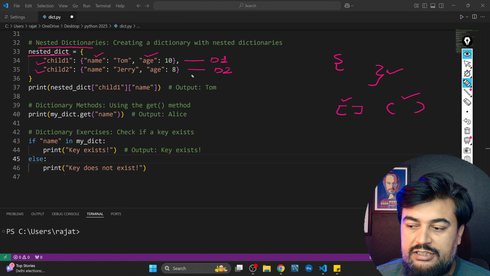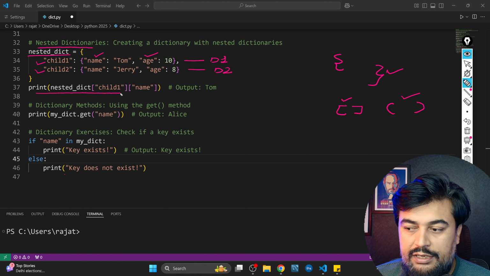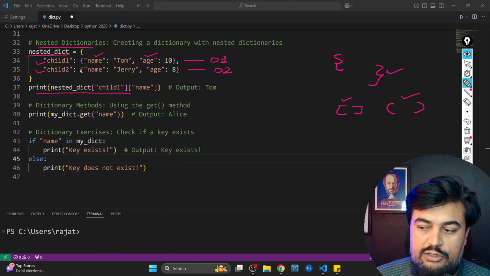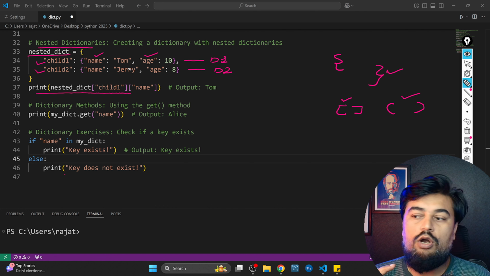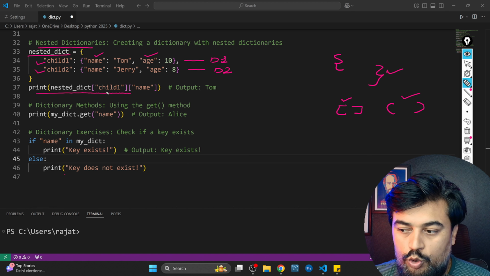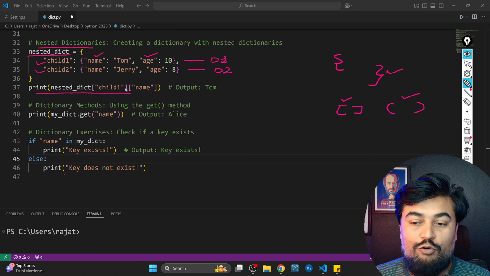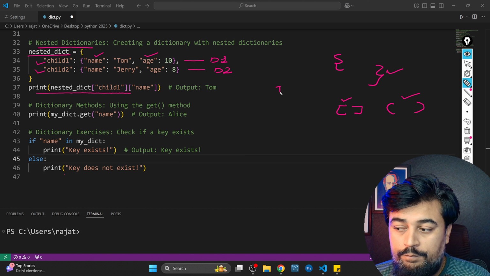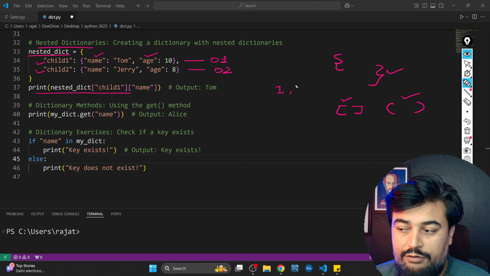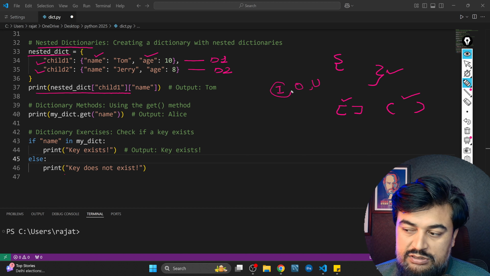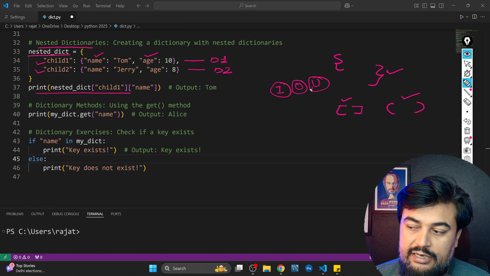This will create a nested dictionary, and if you want to print this dictionary, that's okay, this will be printed simply, no problem there. But let's say I want to fetch one value, let's say somebody tells you I want the name of the first person out of this, how will you do that? Using indexing concepts. I have told you about indexing several times previously in other videos. What is indexing? When there is a position for everything, like let's say I, O, U. Let's say I'm writing these three vowels. So this is index 0, this is index 1, this is index 2. So basically indexing always starts from 0.